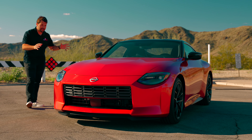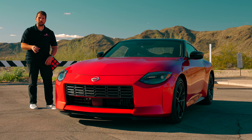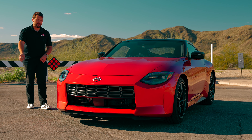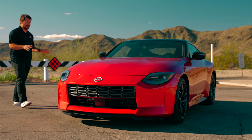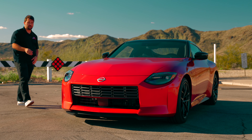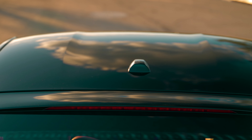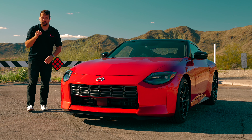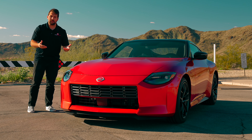You're probably wondering — what is that gorgeous color? This car is finished in two-tone passion red. We have a piano black roof over this gorgeous red color that is a little bit lighter than Mazda's red, but it looks really good. Dare I say, this is probably my favorite color that comes optioned on the Z. There are actually only three colors that don't come with the two-tone black roof. This car is gorgeous and has a lot of awesome retro looks and styling that have come from previous Z models.